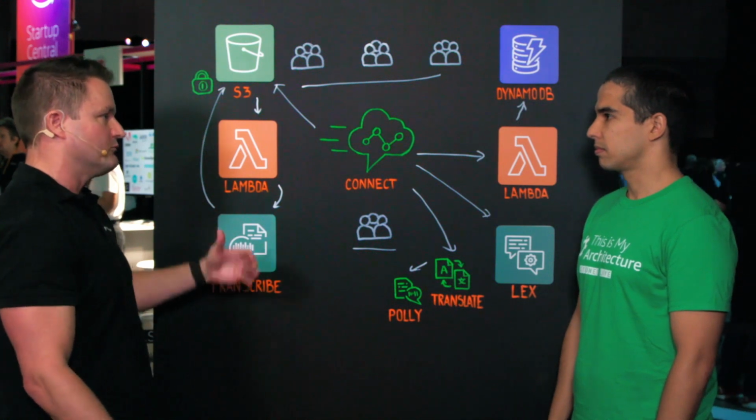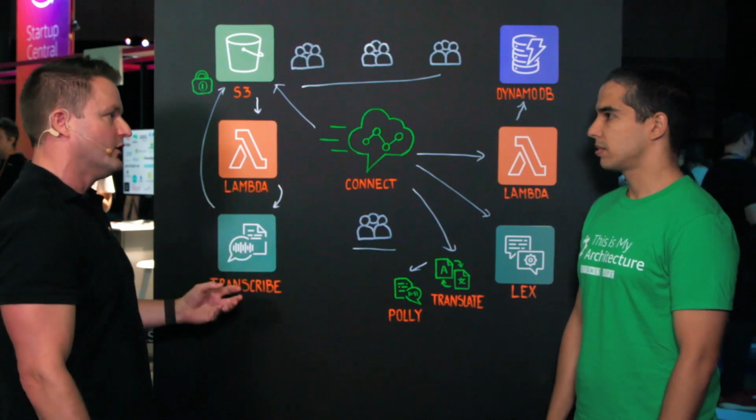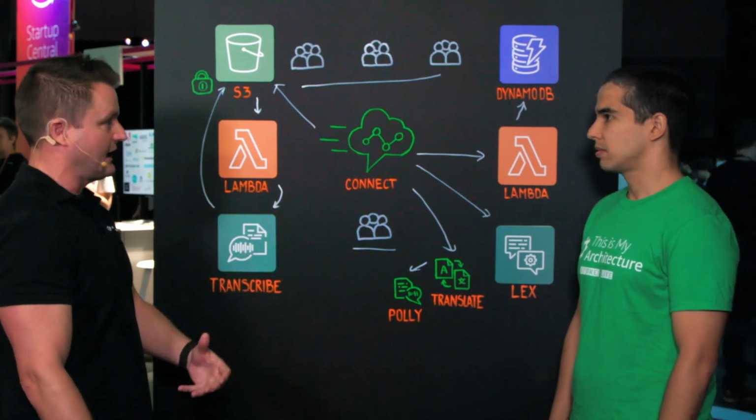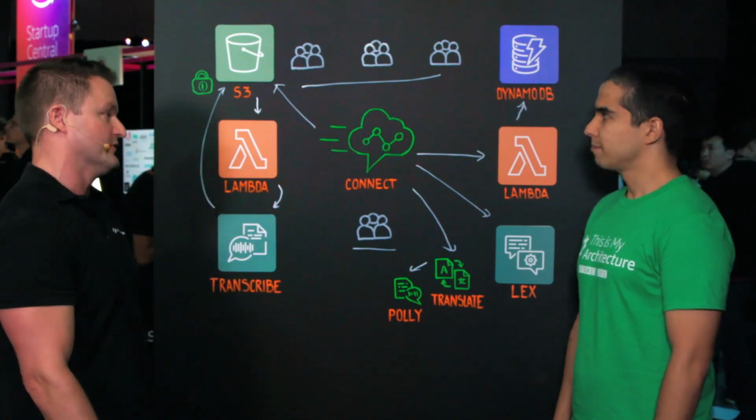Absolutely, and from an auditor's perspective, they say, we're going to come and audit you and we want to know, was a disclaimer played or not played? Another great feature is you can stream out all of that event information, Kinesis, out to CloudWatch, and we not only can pass compliance, but we can programmatically guarantee that we've delivered. This is a brilliant solution.